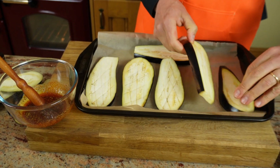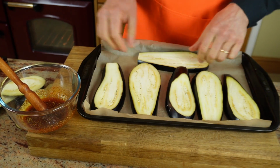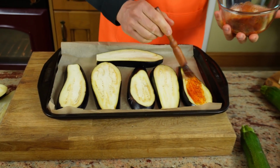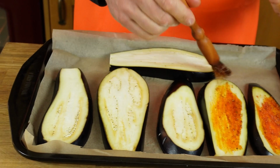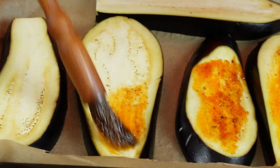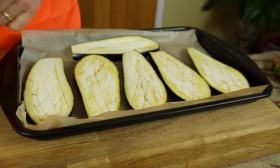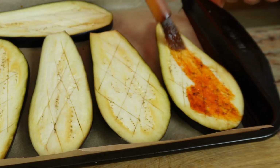So back to my tray, I'm going to be turning the aubergines the other way around so that the side I scored is facing down to start with, and I'll be brushing a little bit of my homemade marinade on one side of the aubergine. Turn them around so that the side that you scored is facing upwards, and this is how they're going to go in the oven.